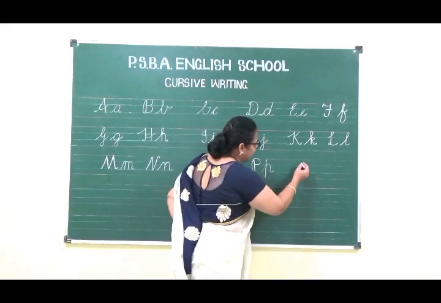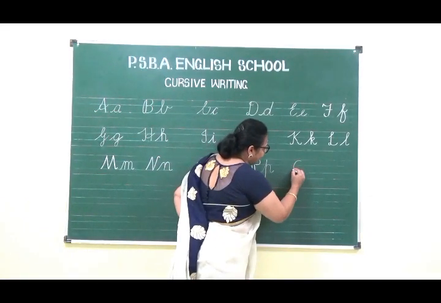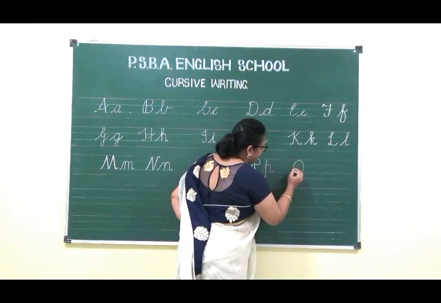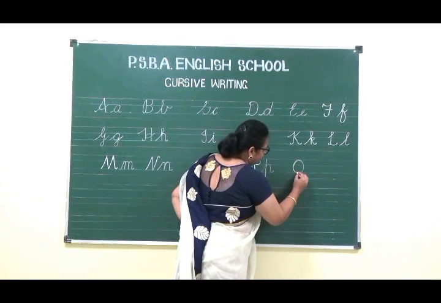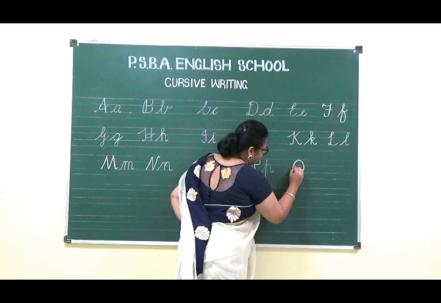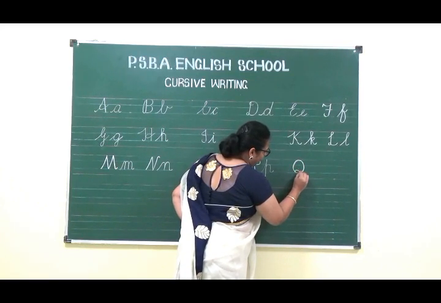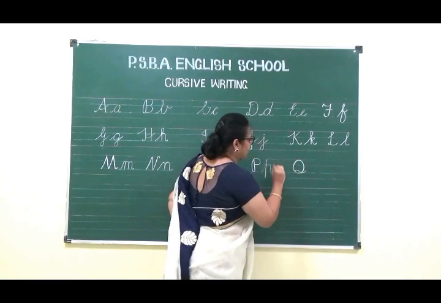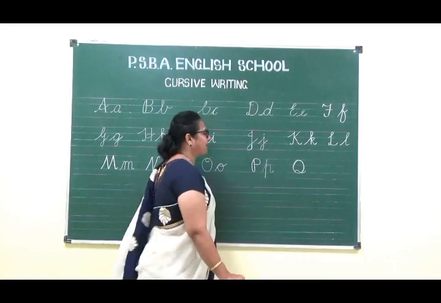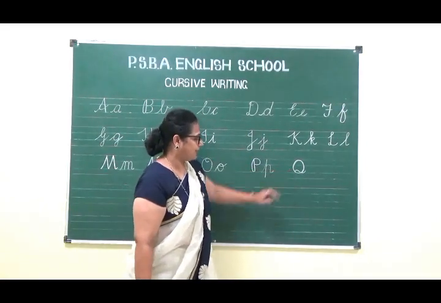Now we'll write the next letter, letter Q, right? So for Q, you have to again draw a circle, come down to the third line and go up to the first line. Like this, you have to draw a circle and I'm just drawing it for you. From the third line, go up to the first line and complete the circle, and you have to come down here. And then you have to draw a bubble like this, inside bubble, and come out. Right? So this is how you have to write letter Q. Capital cursive letter Q has to be written like this.